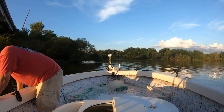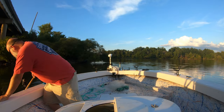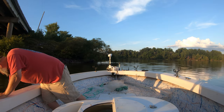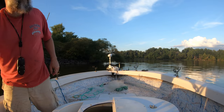So right now, trying to get these ones I don't want out and just see. I know there was a couple big gizzards. I just don't know how many. So let's find out. There's one of what we're looking for right there. Maybe the only one. If that's the case, we're going somewhere else.